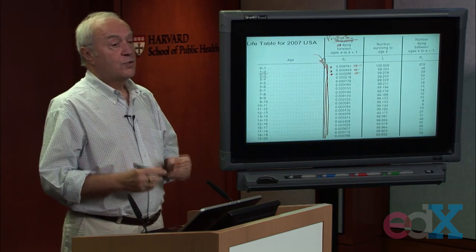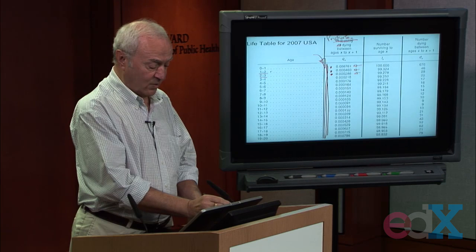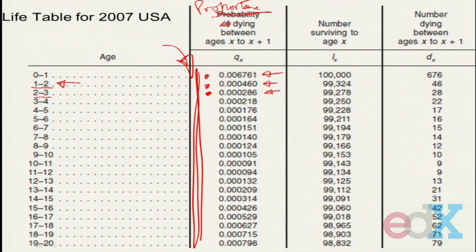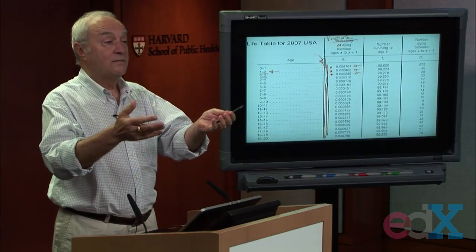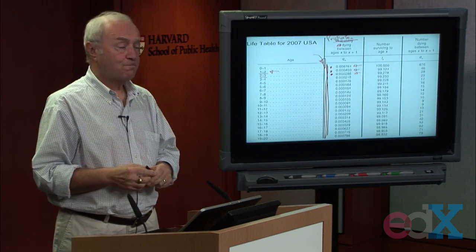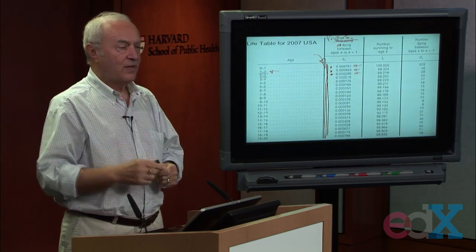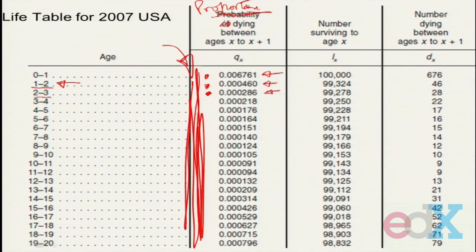Now, to actually ask that other question: after 2 years, I know what happened to babies in their first year of life. What about the babies born in 2007 in their second year of life? Now I have to move into 2008, 2009 to get that. In the third year of life, I have to move into 2009, 2010, and so on if I'm going to follow this cohort through life. And very quickly I run out of time because we're in 2012. But what I can do is apply these numbers I've got here to that cohort.